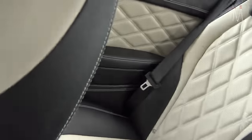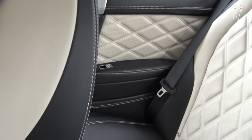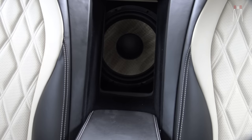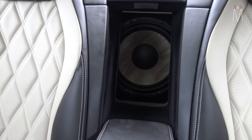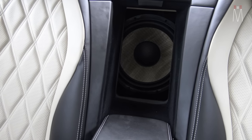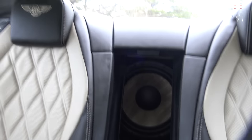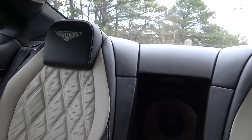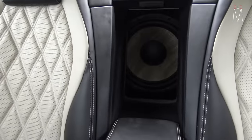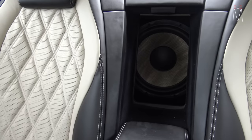As far as the rear speakers, we kept them factory and just hooked the crossover up to them, because they ran active out of the factory amplifier. The subwoofer is a 12-inch Focal Flax playing through the ski pass. In a Bentley they do a great job of isolating everything, so the ski pass is very necessary for audio transmission to come into the cab.